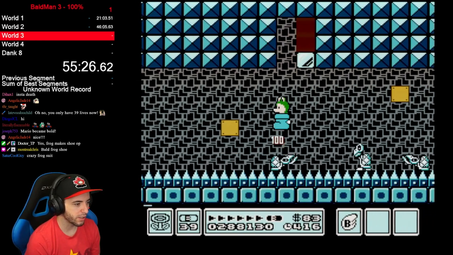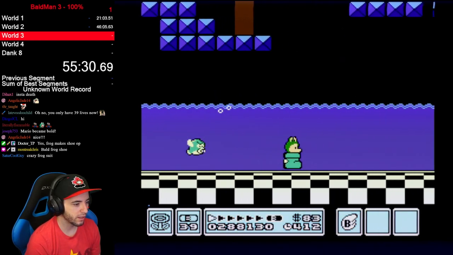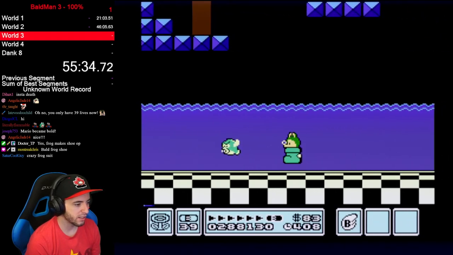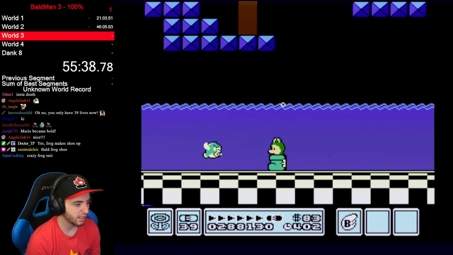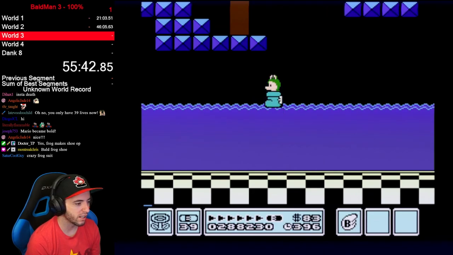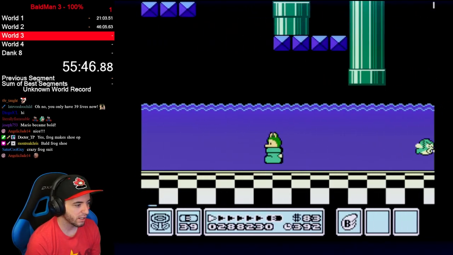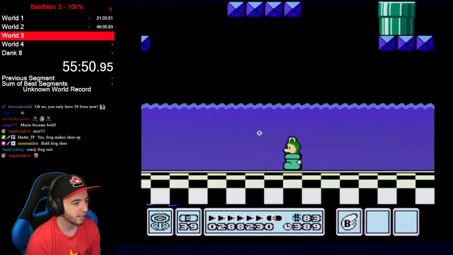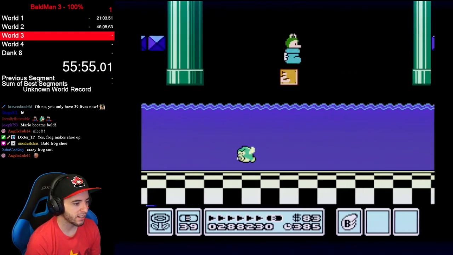Can I go indoors with the Goomba shoe? Aw, you little bastard. I don't think I can. Can I stomp on this guy with the Goomba shoe? I don't think I can. I'll try. Oh, but I couldn't get out of the water. Oh, if I was holding up, I could have done that. He's not coming back. Yeah, man, if I hold up, I can get out there.